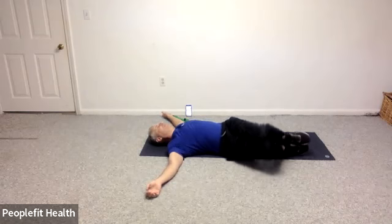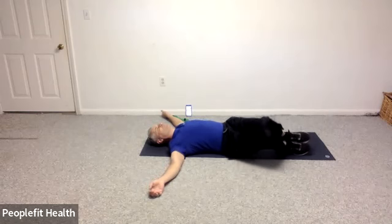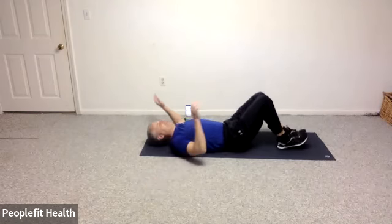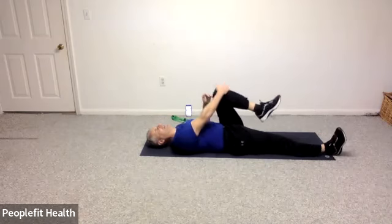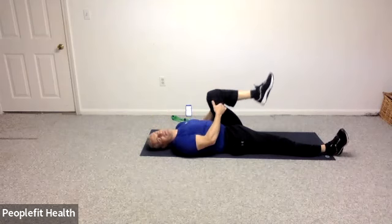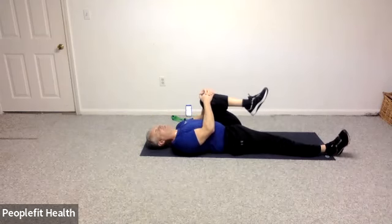If this bothers your knees, just clamp your feet all the way together and make sure that the trailing foot is coming right up off the ground. And four, three, two, and one. Let's straighten out the right leg, let's bring the left knee up towards your chest — you can grab on behind or in front, whatever you're comfortable with — and we're just going to hold that stretch.